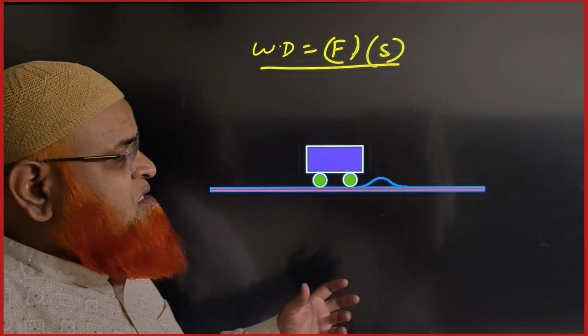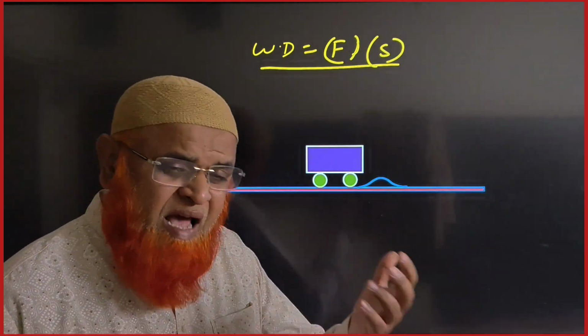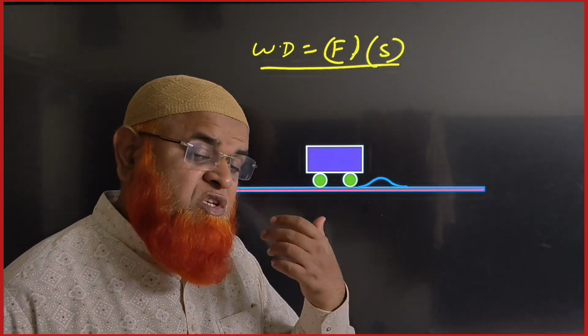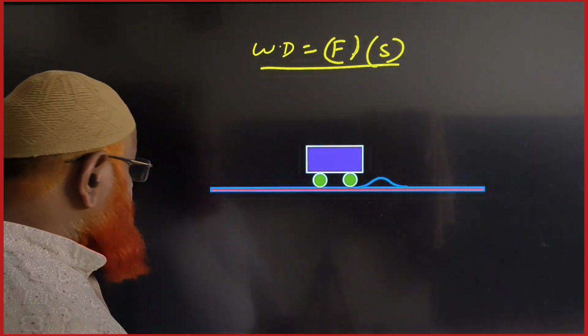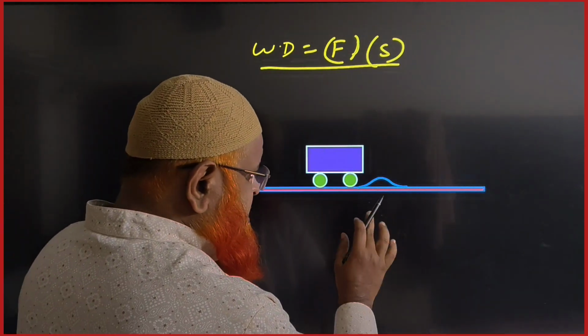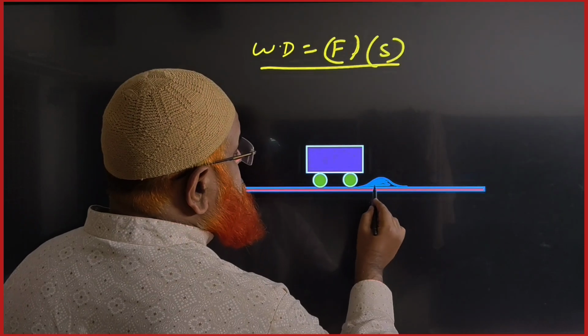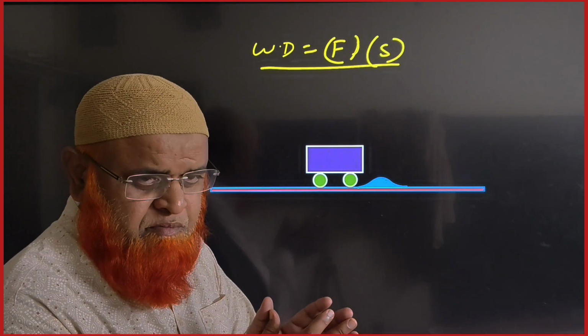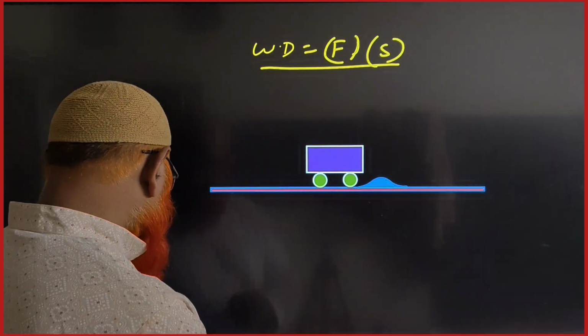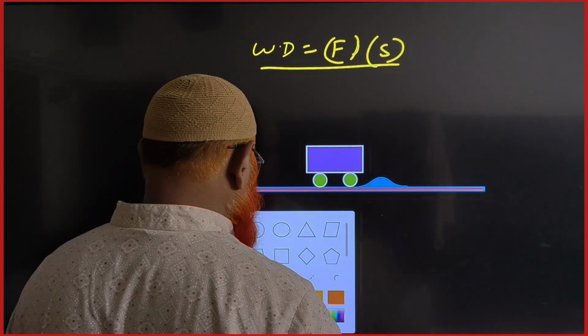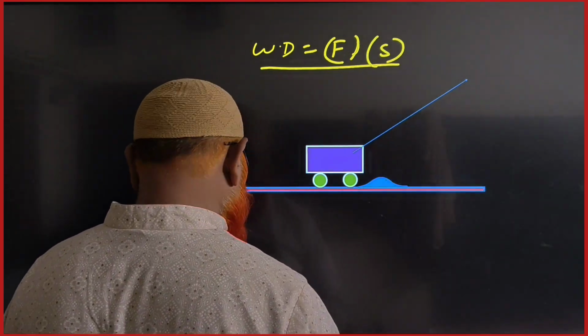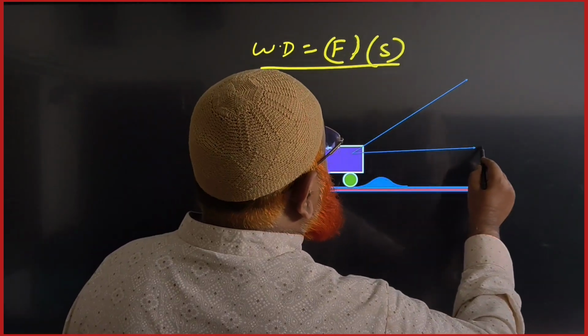Okay. So my dear students, let us discuss the work done at different angles here, by using components. Let me discuss that. So you all know, let us take one trolley. And let us imagine this is a road on which there is a small speed breaker. यहाँ trolley है. This is a trolley which has been pulled by a boy. This trolley is pulled in this direction. Okay. And what is going to happen? In this direction, one component is acting here.